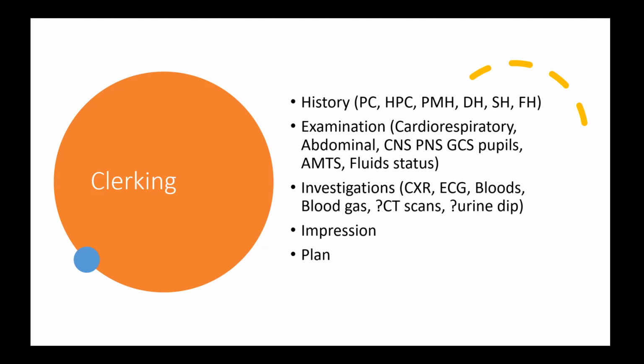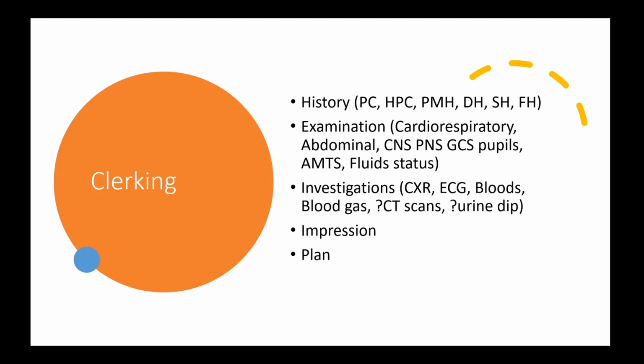Social history is important, so that will help tell you the baseline of the patient. So other than smoking and drinking and recreational drugs, ask if they live at home, whether they are independent with activities of daily living. Check how they usually mobilise and how far they're able to mobilise before they stop.